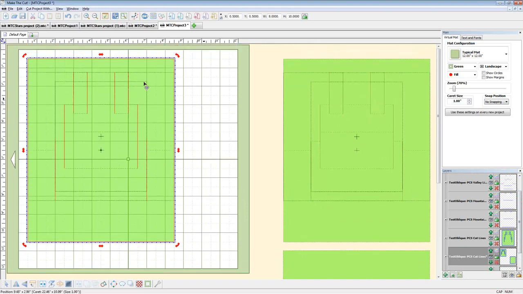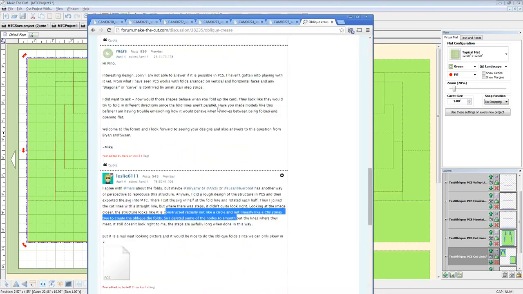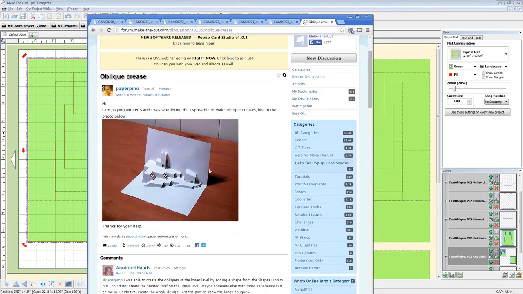Okay. So I'm starting with my regular Popup Card Studio exported SVG file. And if you think about it, when she was talking about it radiating out, if you look sort of from the top here, if you imagine this would be the circle, you're starting the circle out here somewhere, and as you go further out, the circumference of the circle grows, so the curve is different.